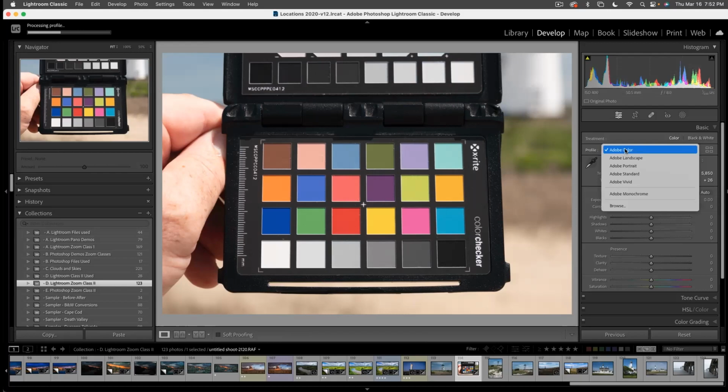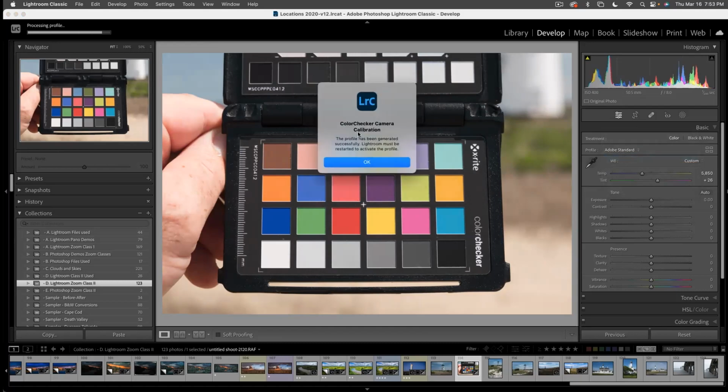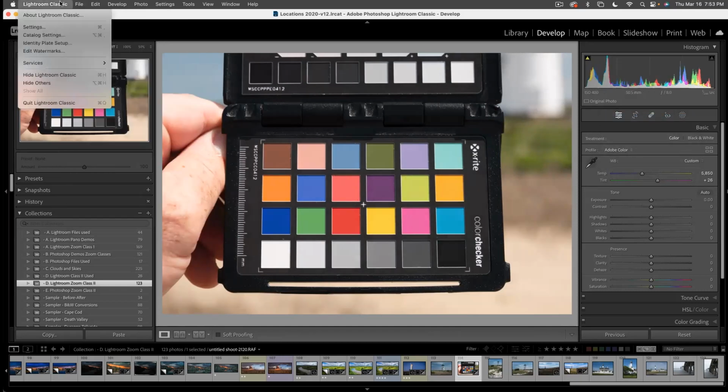I don't even know what camera this is. It's a different one. Because notice I only have the Adobe presets in here. And by the way, these are all universally terrible. They're dreadful. In fact, if we chose landscape, look, it gets really super cartoonishly saturated. Portrait is desaturated. Again, see, here's the message. Lightroom has to be restarted. We hit OK. And then vivid ends up being cartoonish. So I'm going to go ahead and restart Lightroom. So I have to quit it.